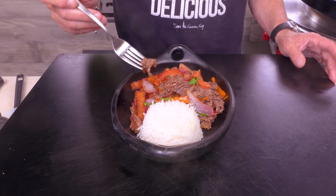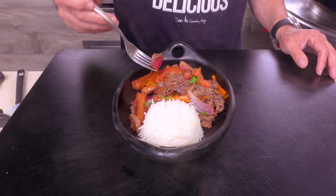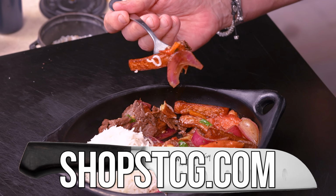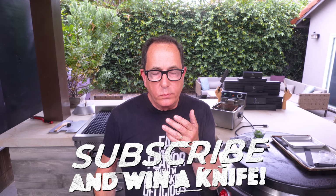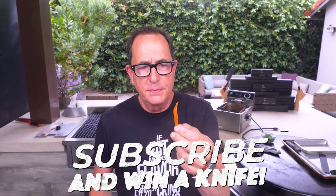Well, I don't know if you eat this with chopsticks or a fork, but since I'm just going with a fork. How about that? That is absolutely delicious. I hope you can try and find it. Just a really nice amount of heat. Oh my God. Well, you know, who knew there was a substantial Chinese population in Peru? But look what it did for some of the food. Make it. I'm having more.